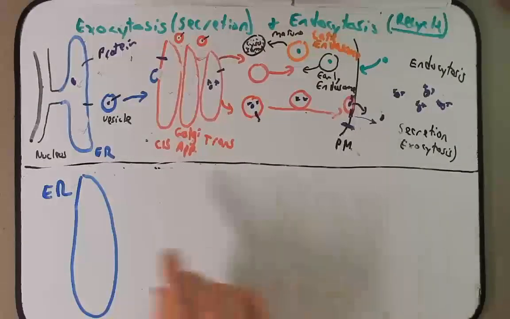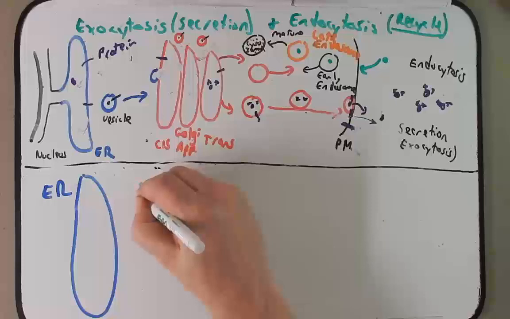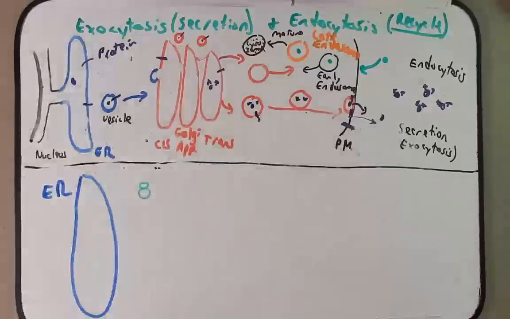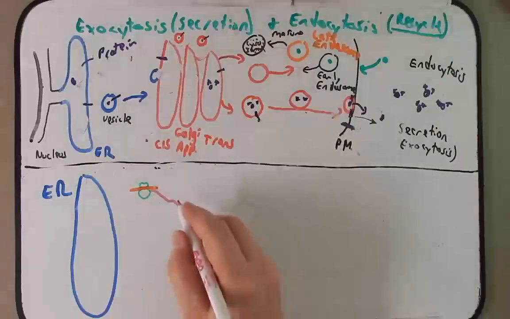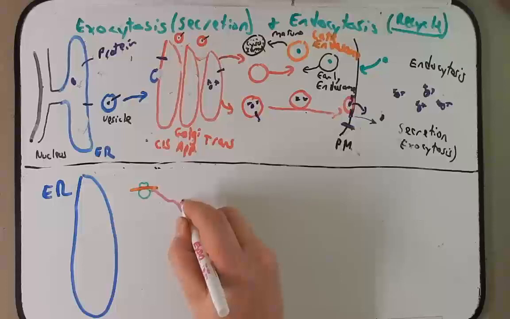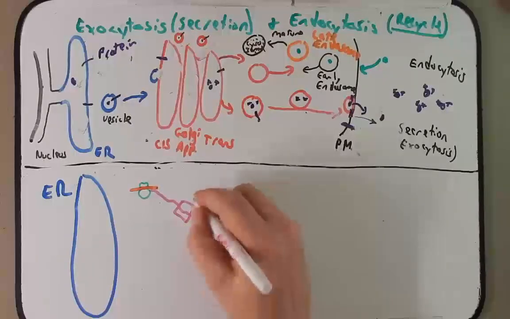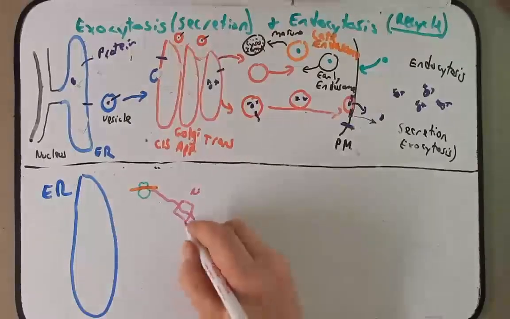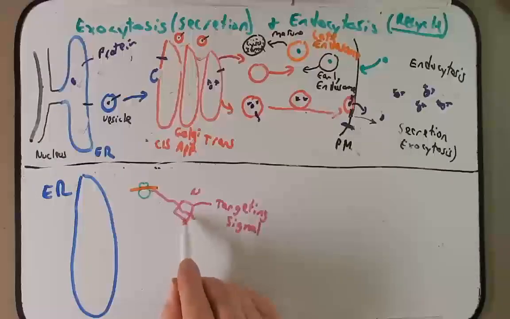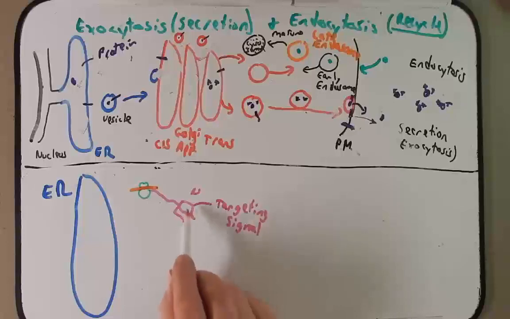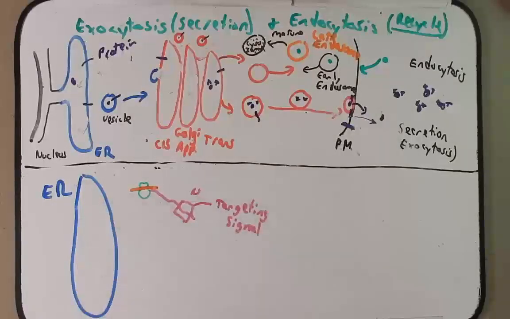And let's think of this whole space down here as the inside of this cell. Inside this cell, we're going to have ribosomes that are going to take messenger RNA and begin to synthesize a protein. As it begins to synthesize this protein, at this end here, which is the N-terminal end, there is this targeting signal. This targeting signal is what's important to tell this protein it needs to go to this ER.